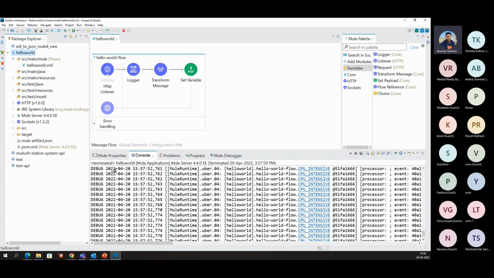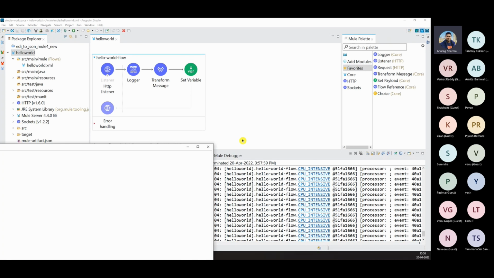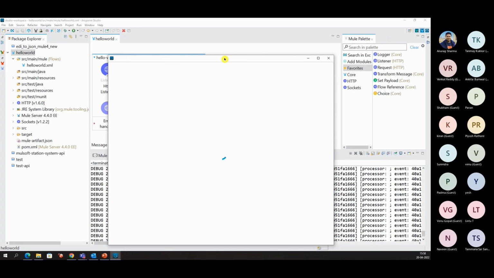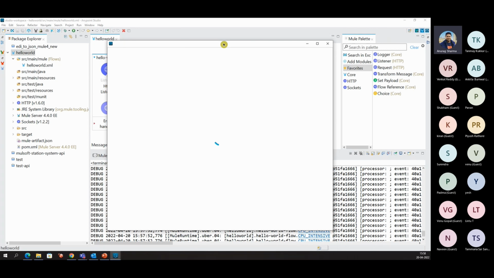This is the first option, and when you click on it, it will give you a pop-up to connect with your Anypoint Platform using your username and password. We will just provide our username and password and it will connect everything for us.